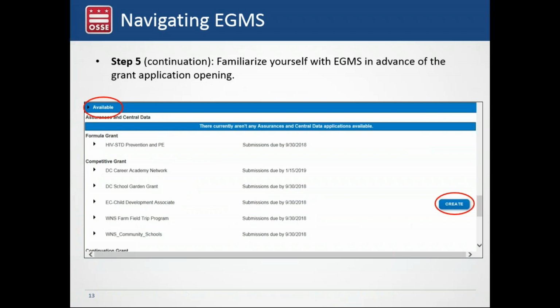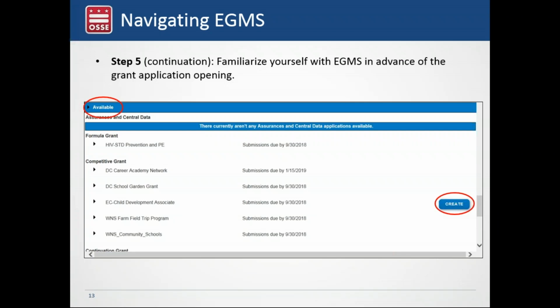Grants will appear in available on their open date. So a competitive grant that is opening today would appear today under available. That should be stated in your notice of funding availability, that kind of preview two to three page document that you see. You mentioned you're interested in the Quality Improvement Network grant because you saw the notice of funding availability, and that preview states that the grant is opening in EGMS today.